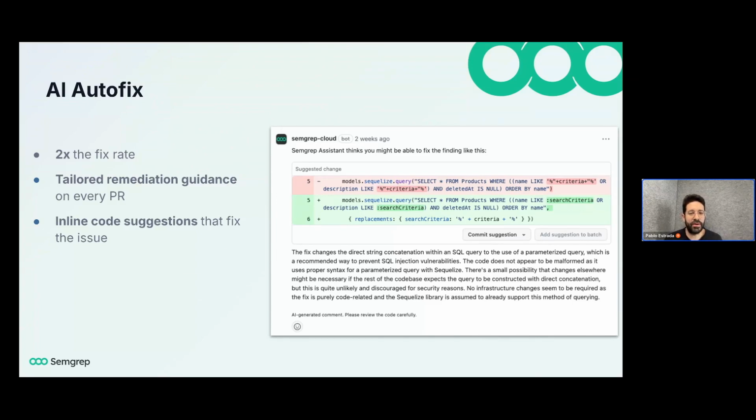And of course, that's important for the developer's context, for them to understand what is going on. And there's also a specific suggested change diff where developers can actually choose to commit the suggestion directly. There's maybe some pros and cons to that we can talk about in a moment, or they can use this suggestion as a starting point to actually look at how they might change their code to avoid this issue in the first place.